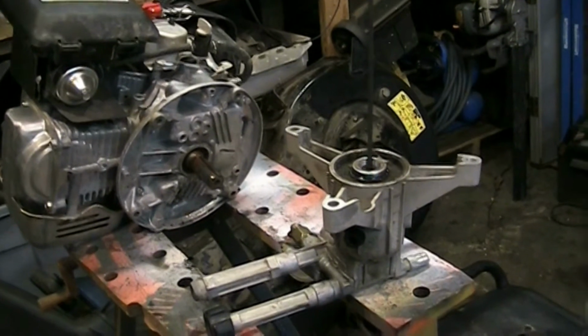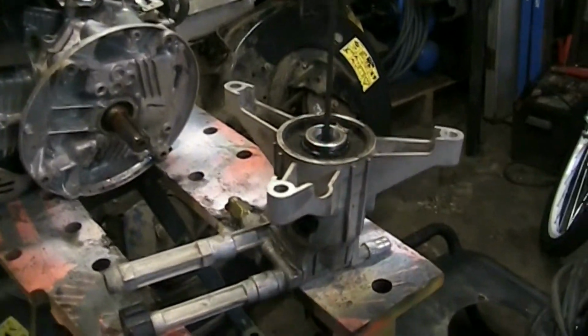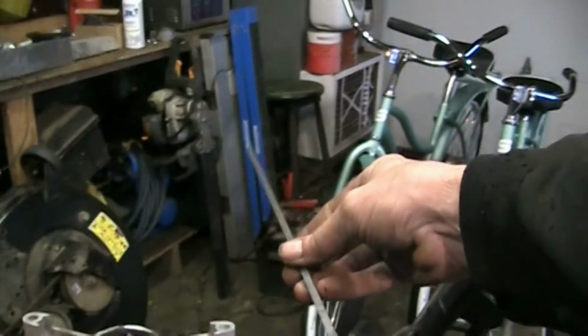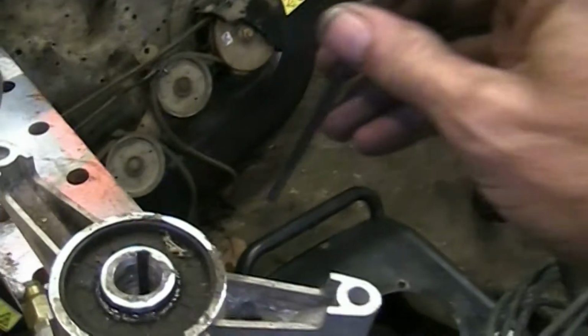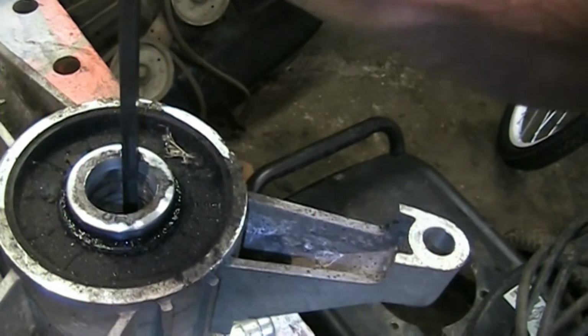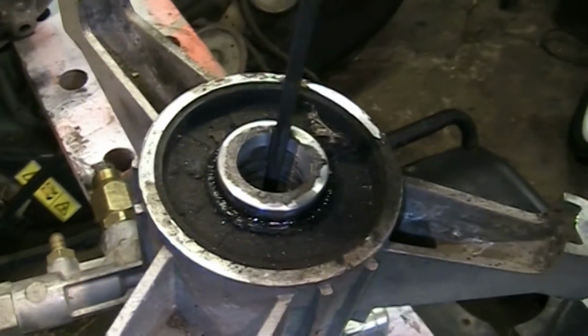Okay, I popped down to my local hardware store, auto parts store that stocks just about everything in the small town. And they had some 3/16 key stock. So this is about a foot of 3/16 square stock. What I'm going to do is I want as much key in there as I can. If you put too short of a key, it's going to have too much stress on it. There you go.